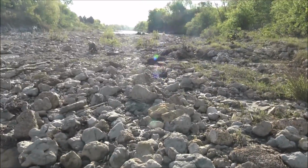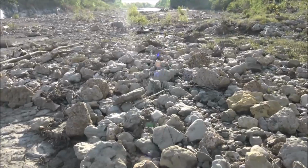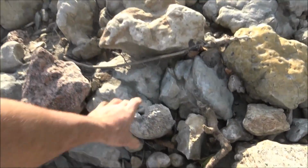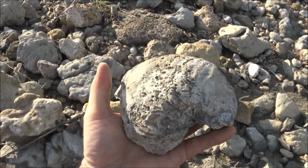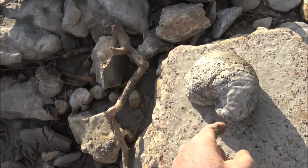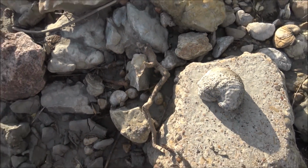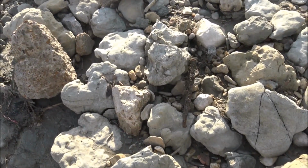They just had about, I think, a 17-foot flood a couple days ago, so we're hoping some stuff washed up. Let me show you a few things that are kind of neat. This is a big fossil here. This is, I think, a type of oyster. They call it a devil's toe, that's the common name. Unfortunately, that one's broken. There's a piece that curls around here, and it looks like a devil's toenail or something like that. I don't know. I'll try to find you a better one a little bit later.